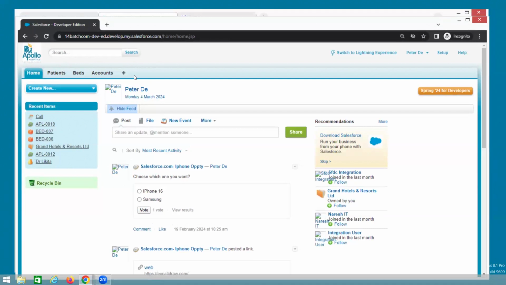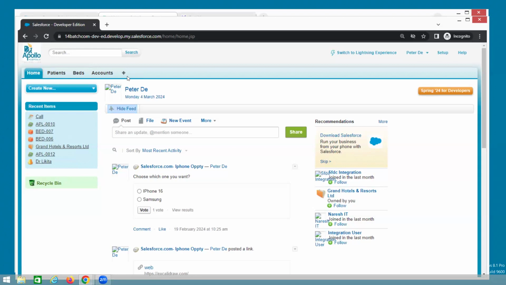For Peter, you gave the tab access to whom? Peter is not system admin, but we already gave this guy the tab, right? While you are creating the tab, you gave the access to whom? Reception profile. The tab access, we gave to the reception profile, right? But why is it not coming? Yeah, which permission, guys?